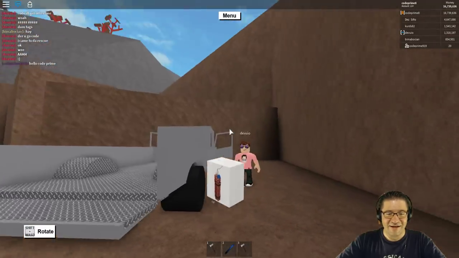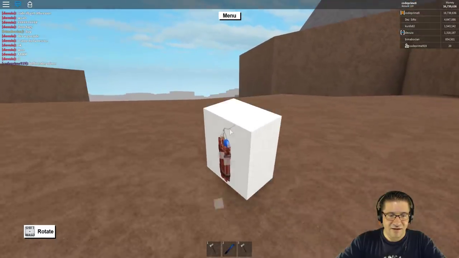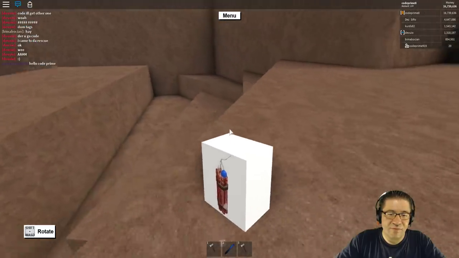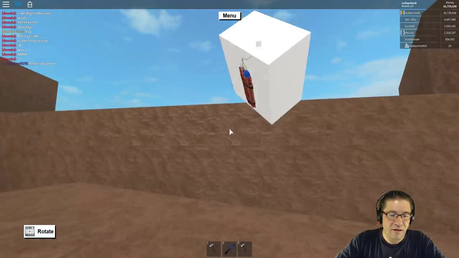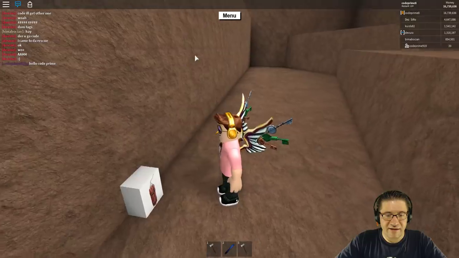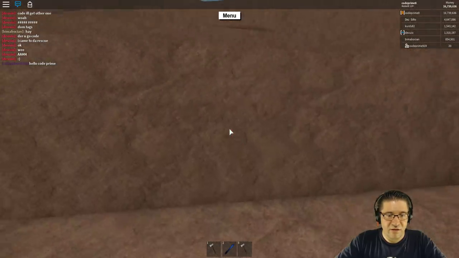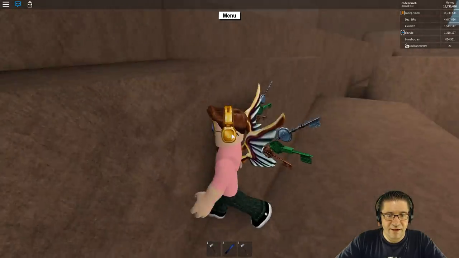Actually, here. I think we can get back up to this point. So, right here. Yeah, we can jump back up here. So, we're good. Right here. On the back here. This should be good. Oh, goodness. Here it goes.